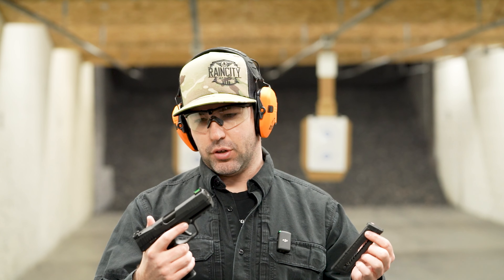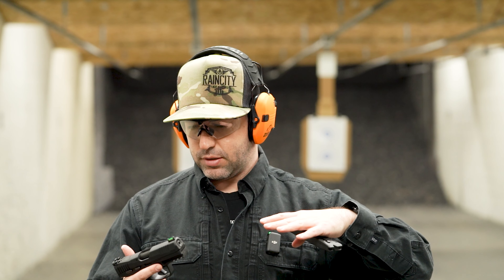Yeah, a great little 22 for you to own. If you're going to go out and buy a 22, this might actually be my favorite now of all the 22s I've shot. It felt super flat, it just felt really good in the hands — it felt like all the other SIGs that I shoot. So I might have to go pick one of these up. If you guys are in the Kent area of Washington, I think they have a couple more of these — you might be able to pick one up and check it out.